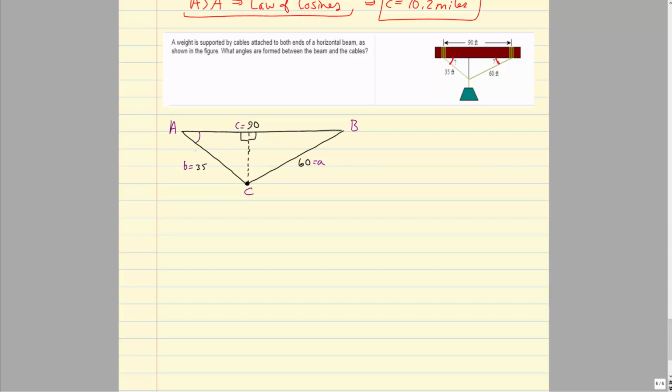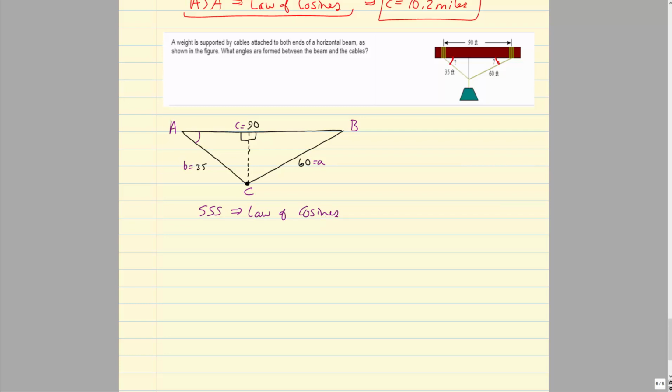So can I use the law of sines or the law of cosines here? Well, to get started, I don't know any angles. I don't know A, I don't know B, I don't know C. You might say, well, you know these two 90s, but they don't count, they're not part of that larger triangle. So what I can do here then is I can look at this triangle in terms of side, side, side, which is law of cosines.